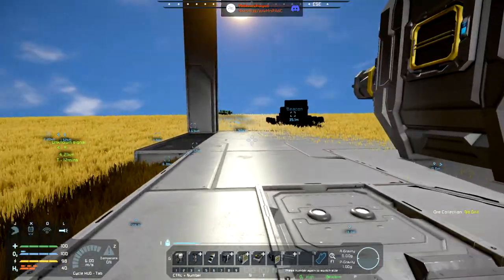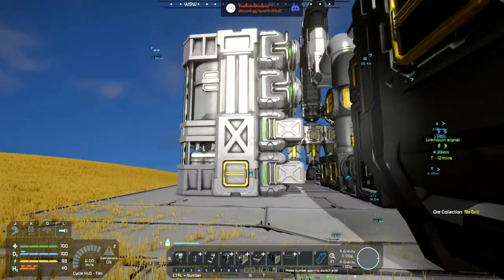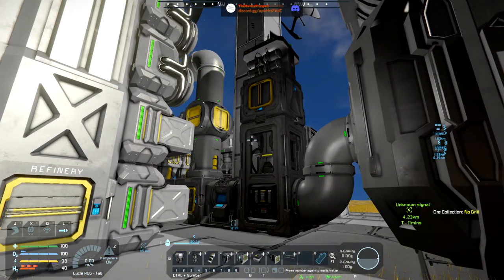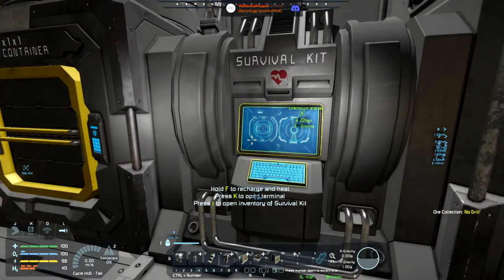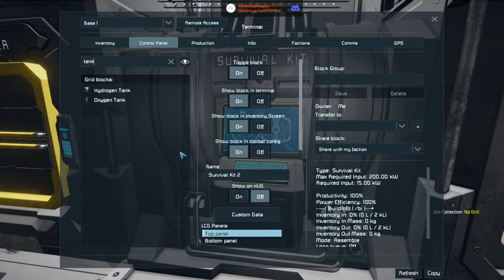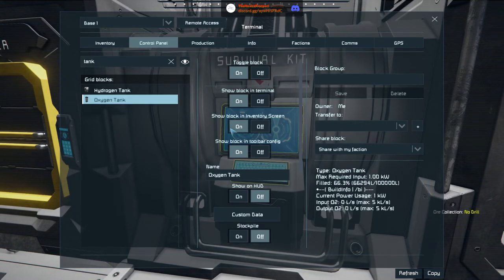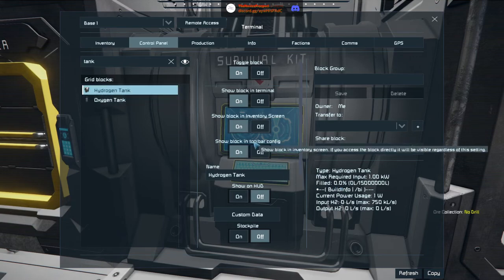That's part and parcel. We're all learning here. And yeah, it's gone and chewed up all my ice. And in the process, it's obviously consumed the hydrogen and left me with, if we go and check our tanks, it's not like it's disappeared, right? The oxygen tank is actually filled 66%. So the ice has been broken apart into its hydrogen and oxygen components. But yeah. Oops.